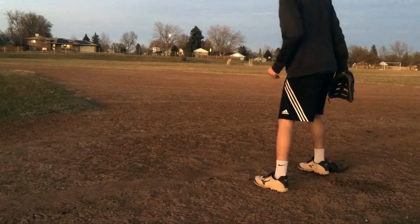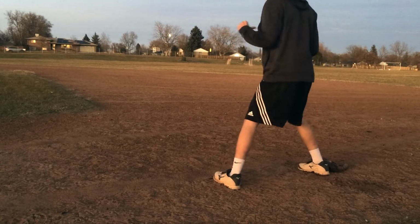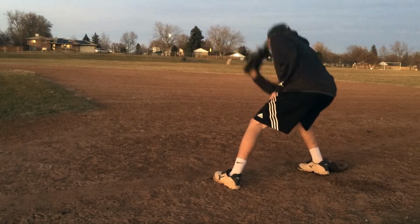My left foot is out here. It's not completely closed off, but it's not completely open, because if it was completely open, it'd step on the line, and you don't want to do that. Bad luck. It's kind of like at a 45-degree angle to the pitcher, right in between the home plate and pitcher's mound. So you're in a good stance to react if it's a wild throw, because pitchers are just known for making bad throws over to first base. If it's a good throw, you can also just swipe down, make the tag real quick.